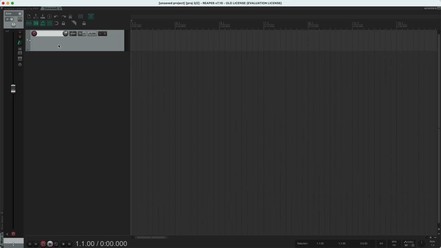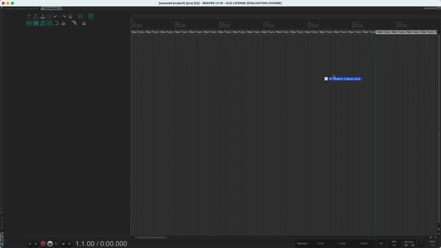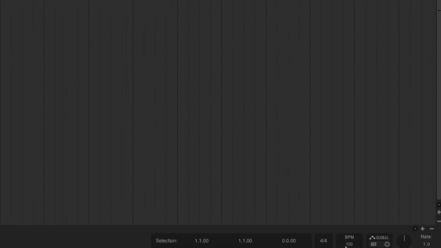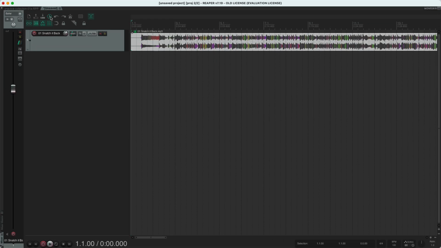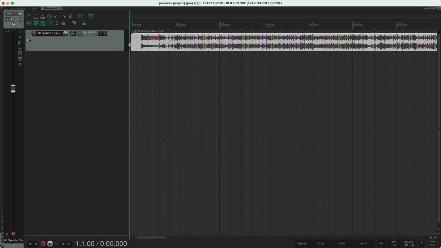We can either double click over here on the left to do that, but since we have to drag in an audio file anyway, let's just create a track by doing that. Let's check the BPM and make sure it's set to 100 first. Again, we set our default time base to time so that by default, none of our tracks will be affected by changing the BPM. But when we do that, we do want 100 to represent the native time.